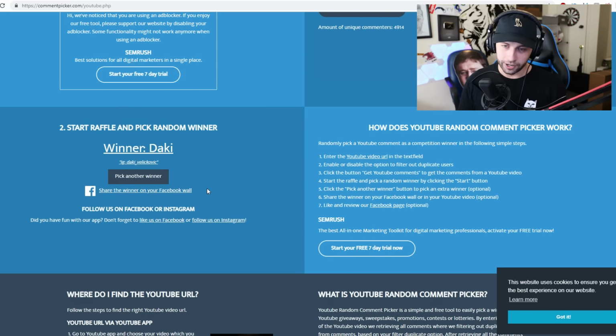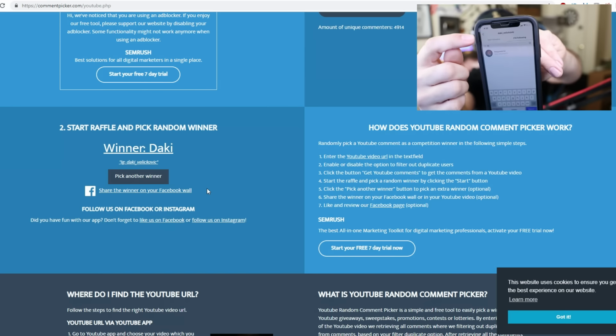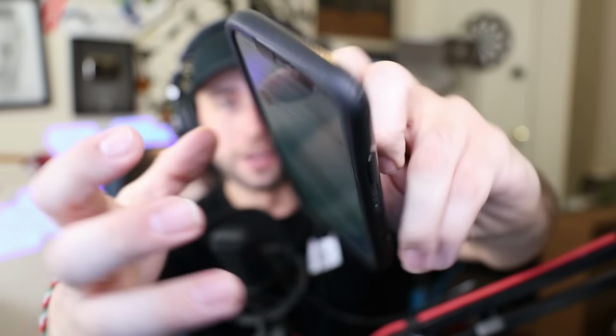Daki. Winner is Daki, and his IG is Daki Velik. Okay, let me see if I can find this guy here. All right, guys, so the winner is Daki Velikovic, and he is actually following, which I will show you. I'm gonna follow him right now. It's his profile. He is following me, and I just followed him back, so I'm gonna DM him. Congratulations to you, Velikovic.